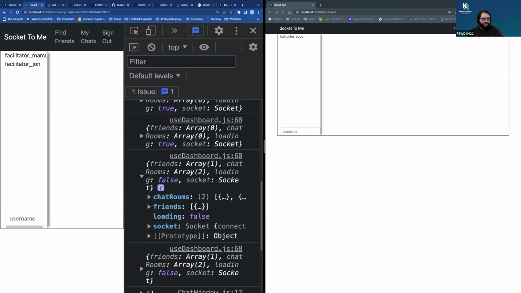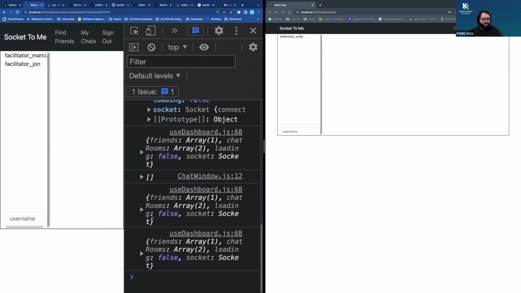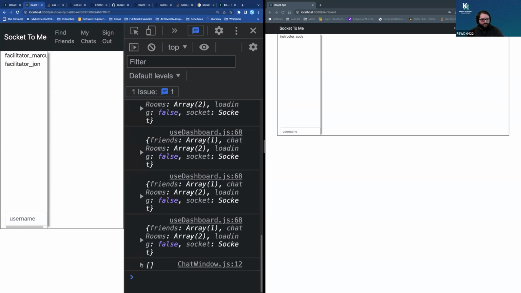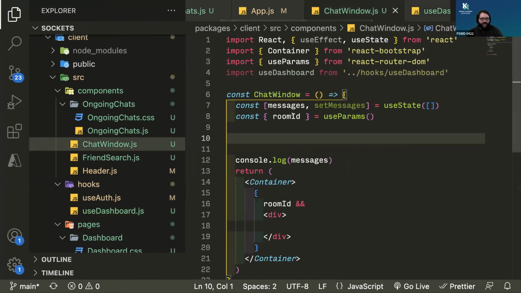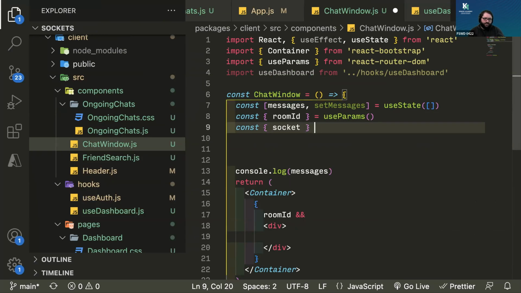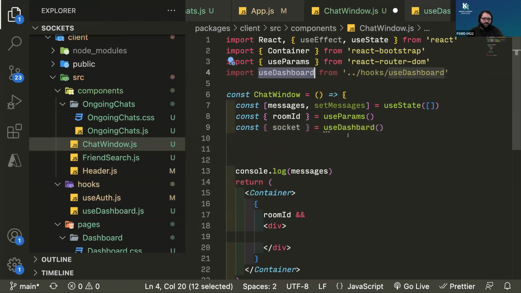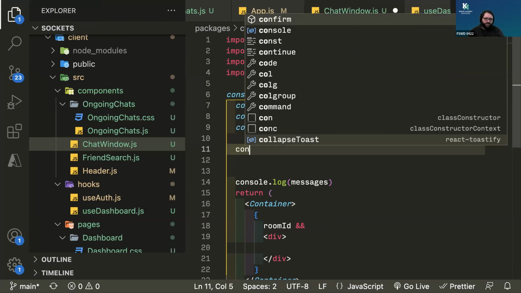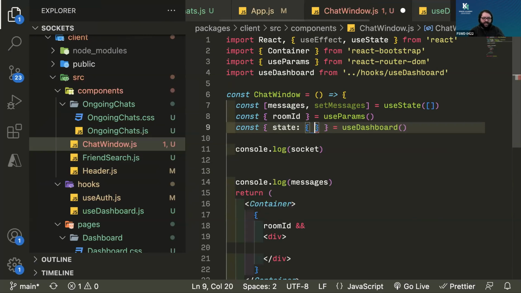Okay, so then there is a socket. But if there's a socket, then how come when I go into my chat window, oh, because it's inside of state.